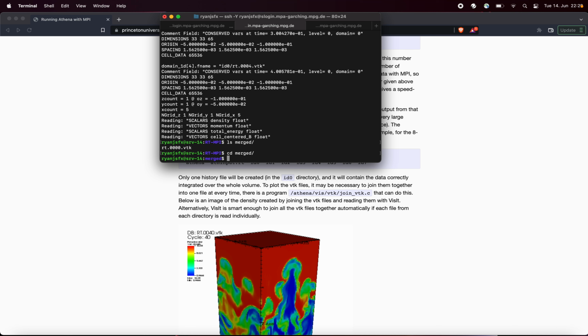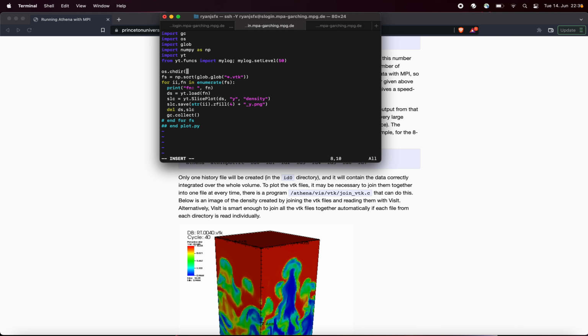So I'll cd in here. Oh, maybe I'll write it. Maybe I'll just copy the plot script that we used previously, and then I'll tweak it a little bit. So it's going to be pretty similar. Now we'll actually use os and do os.chdir, change directory, into merged. And then otherwise it's going to work exactly the same.